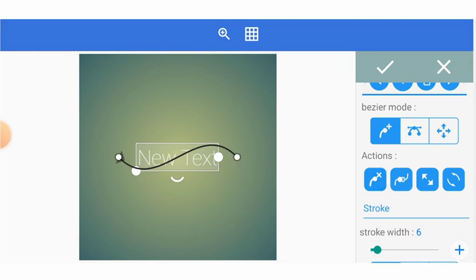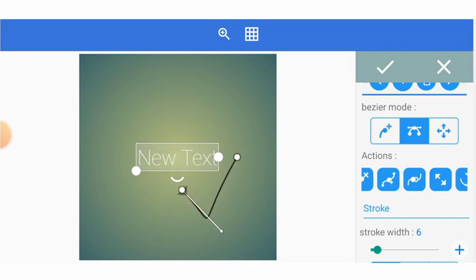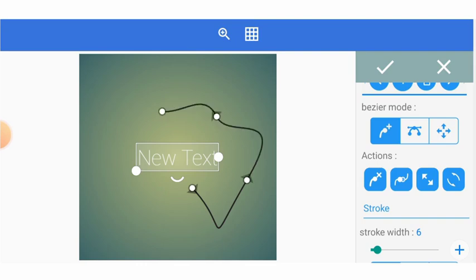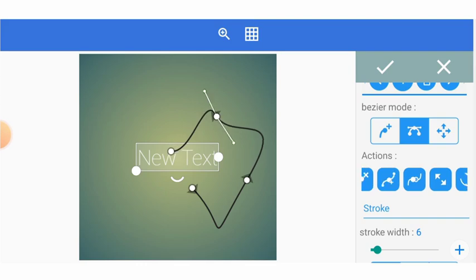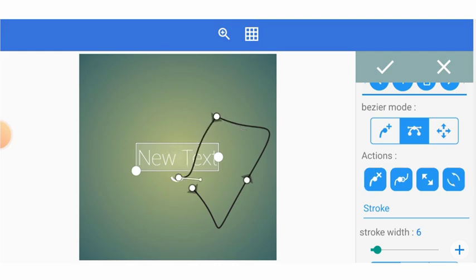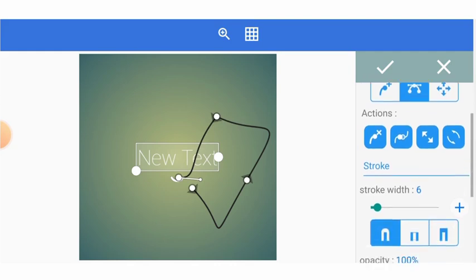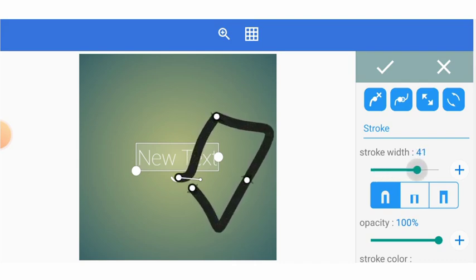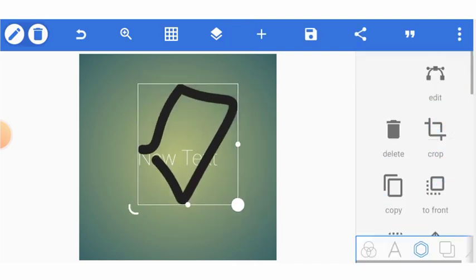Good. And then the next one here, if you click on it, that is when you'll be able to manipulate the curve. Okay, you can manipulate it to whatever you want. I'm going to add in one more. Okay, let me even add two, and then come to the manipulate aspect. So I'm going to add in a stroke. Okay, so this is what you are going to see.